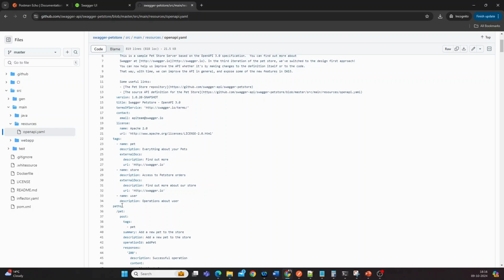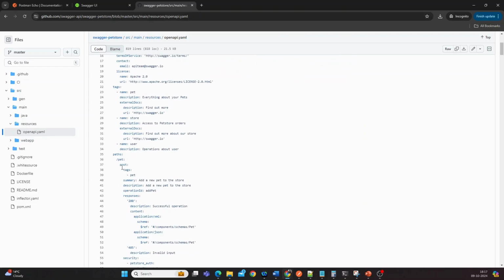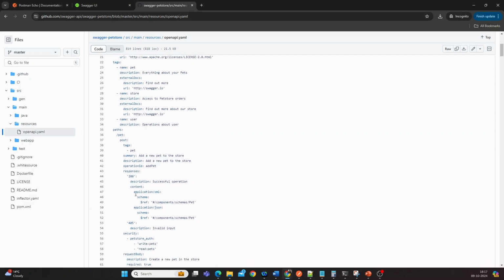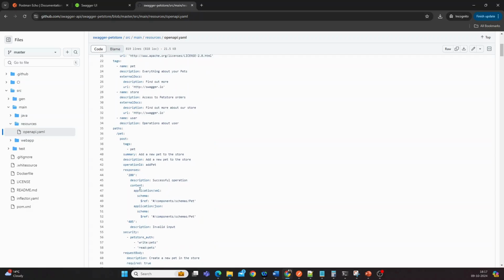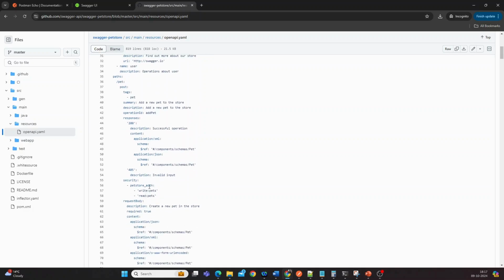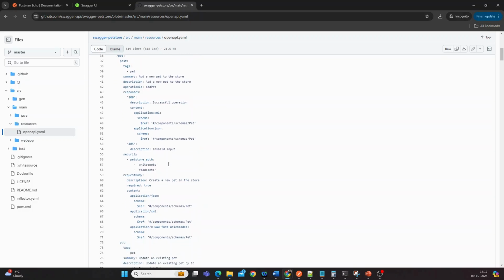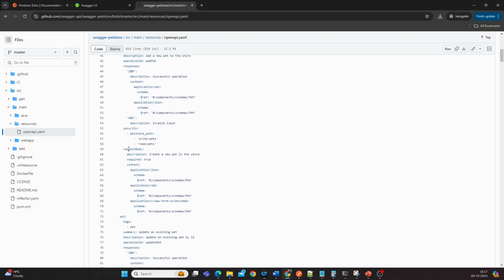And the paths tell what methods this API exposes. You see here it is a POST method, and the valid response code is 200 when the operation is successful. You can get the content as XML or as JSON; there are two possibilities. 405 gives an invalid input, and the request body should contain an element in either XML format or JSON format.